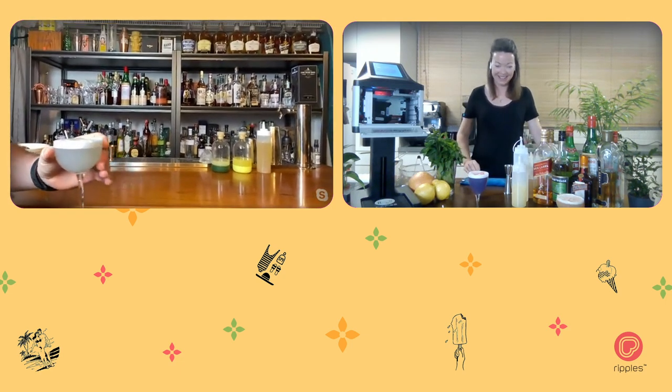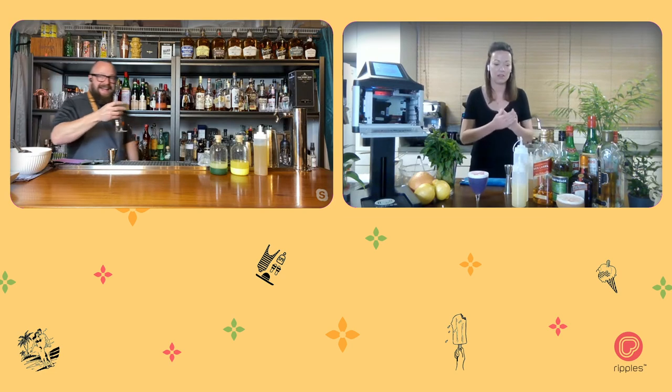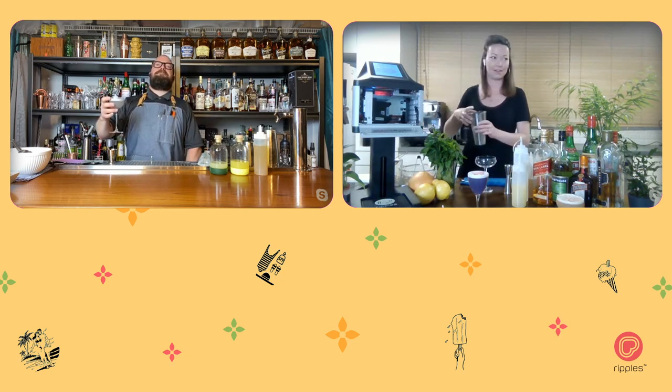Winner. Mine says winner best drink award. Absolutely. No, these are some top-notch cocktails. And there's a reason why these drinks have been around for so long. They really are classics. I have to taste it.